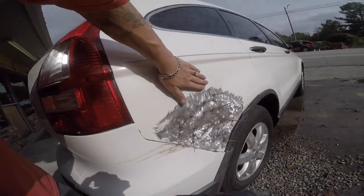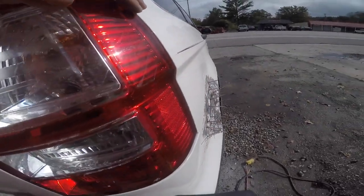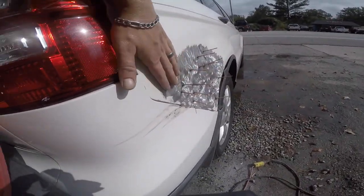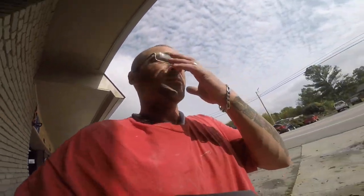We'll get the metal out as far as we can. See, it's still going in right there. As you can see, it goes in a little bit for that wheel hump, but it is hot. Let's go see what old Johnny boy's doing.